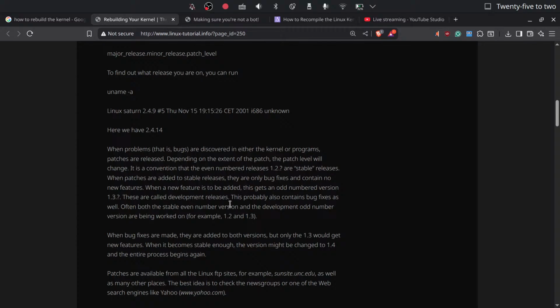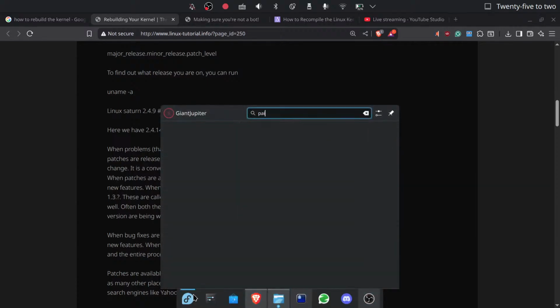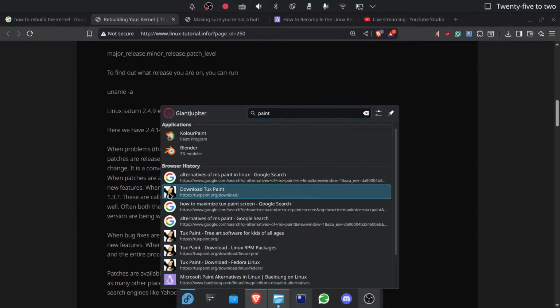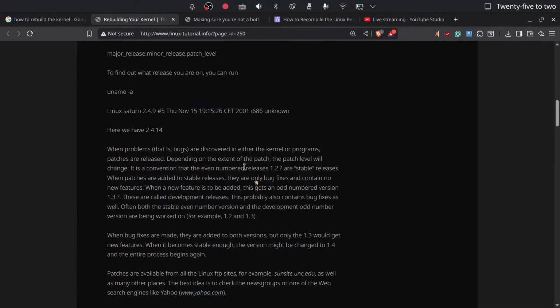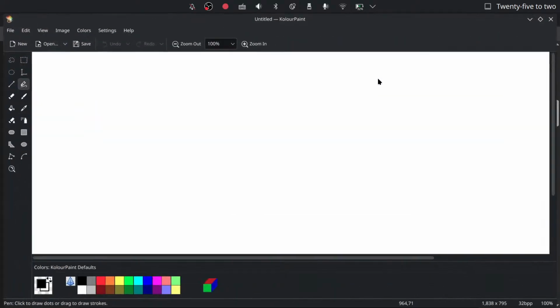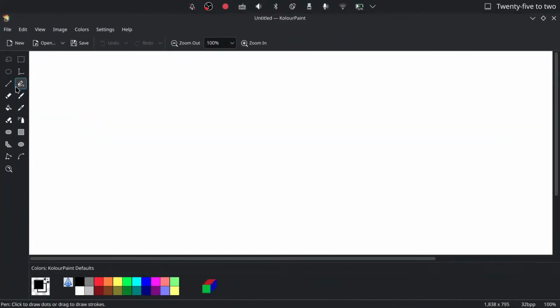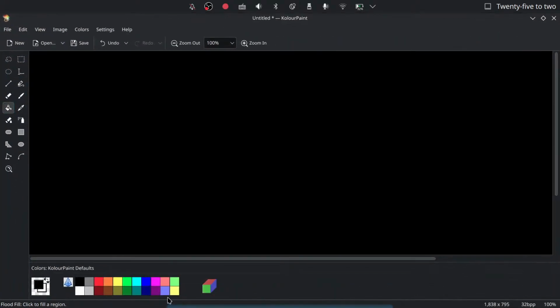Okay, oh, now I understand how Linux kernel development works. Actually, like what they're basically saying. I have a paint, I got it. Let's go. Let me just, where is my pen bucket? Yes. Now let me actually say what they want to say. So first of all, we have this.